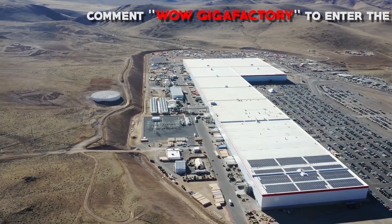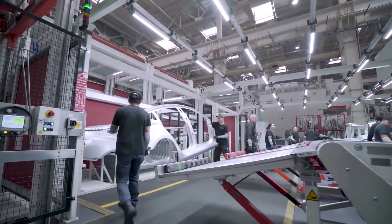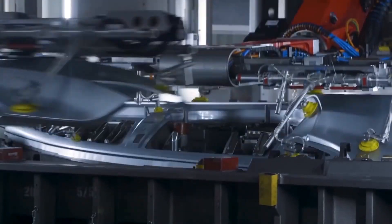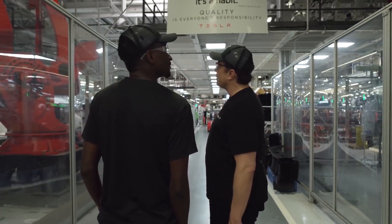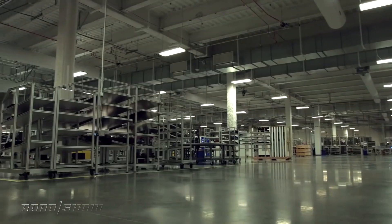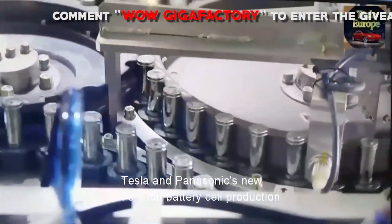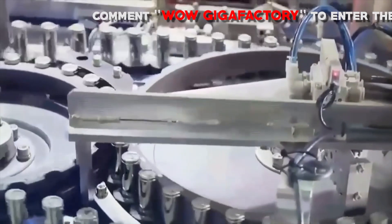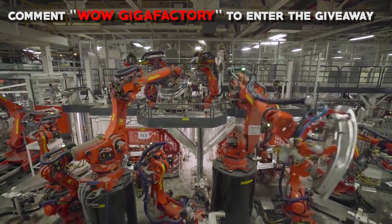Regarded as a huge boon for the local economy and American manufacturing, the behemoth tech complex employs close to 10,000 people, with 7,000 workers on site from Tesla and Panasonic, who leases part of the Gigafactory and makes battery cells for Tesla, employing 3,000 more. In the middle of 2018, battery production at the Gigafactory reached an annualized rate of roughly 20 gigawatt-hours, achieving the early goal of being the highest volume battery plant in the world. At the end of 2019, quality improved to increase production to 30 gigawatt-hours per year, able to produce up to 5,000 battery packs per week.